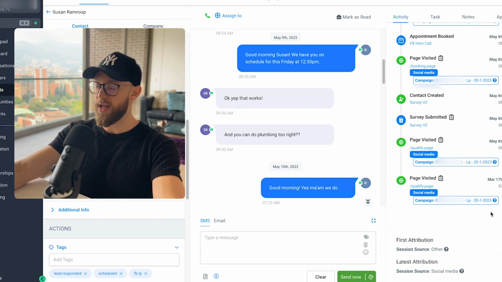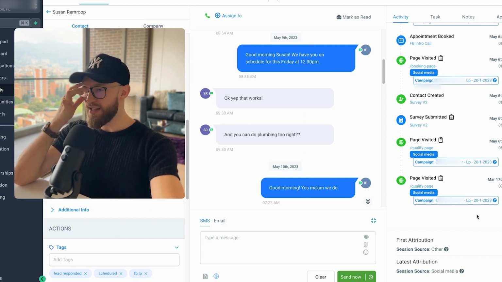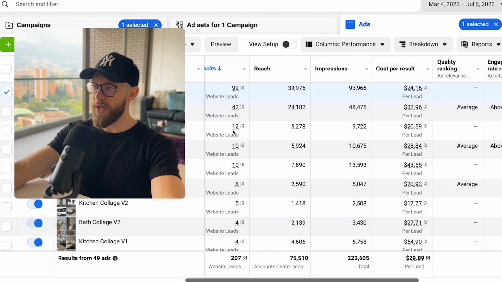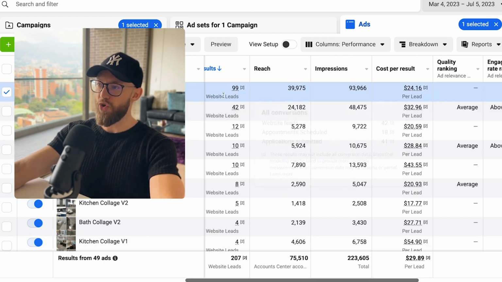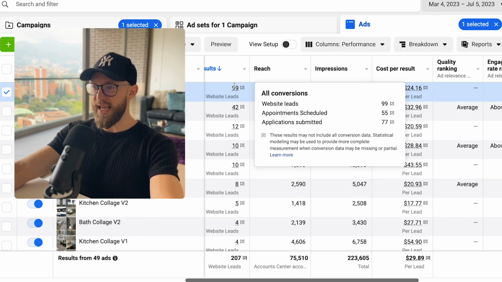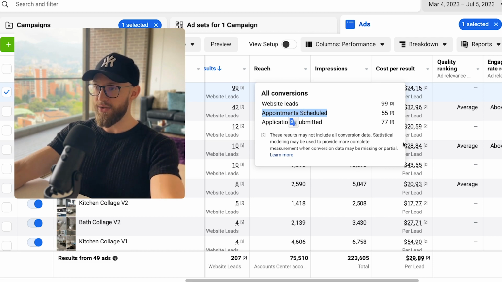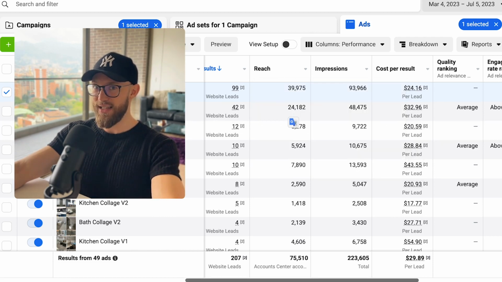Same thing with this lead right here that came in, and you can even see the dates right here on the right-hand side. So we're able to track, and the reason this works so well is because most people, when they run Facebook ads, and maybe if you're running Facebook ads, make sure you are tracking the ads based on what's getting you booked appointments, right? Make sure you're basing it on what's giving you estimates and also closed sales, not leads. Because if you get 10 leads, none of them respond, why would you want 10 more of those leads?